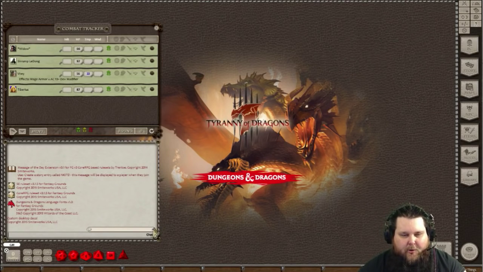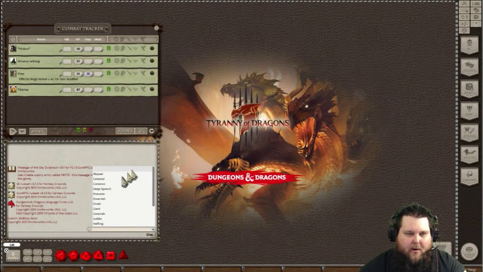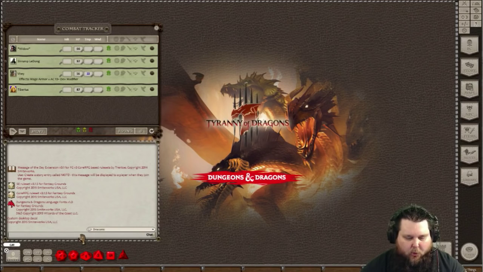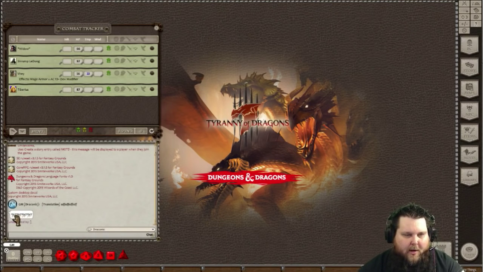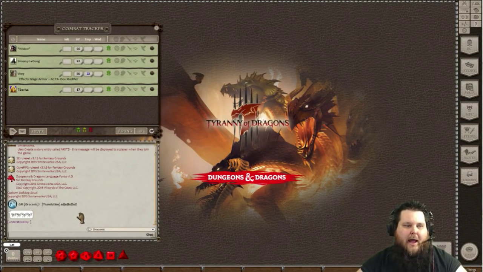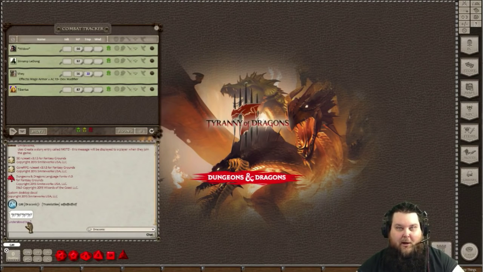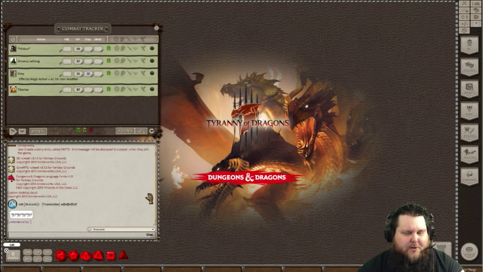Pretty cool. Then here's a language filter down here that if you are speaking Dwarvish, then you would just type something in there. It'll pull up all of the draconic type of language, and it'll do all the draconic characters, and then it'll literally tell you who understands it or who does not understand it. So if a player doesn't understand it, they're just going to see all of that draconic text up there and go, what is this? But it's really nice to know Draconic because it'll say understood by so-and-so. They'll be able to read it. So a lot of great functions in chat.